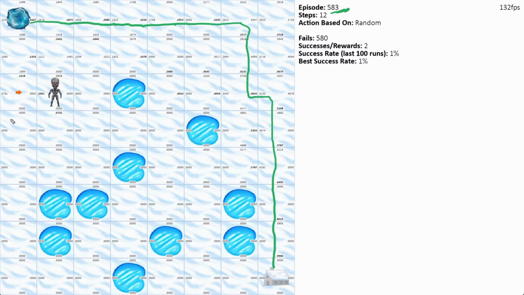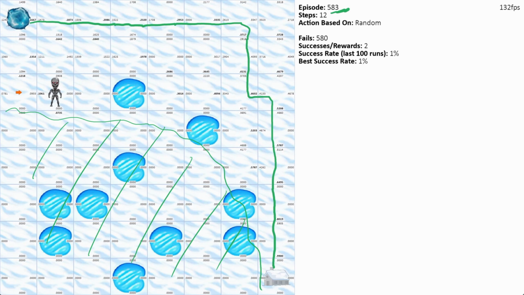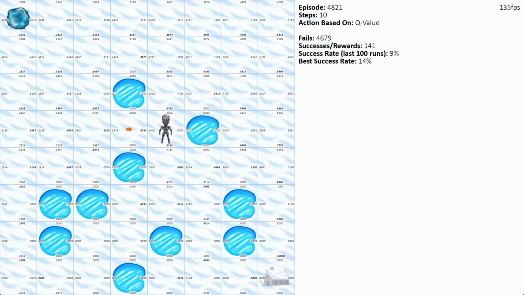However, notice that there are still a lot of states on the bottom half of the grid that don't have non-zero Q values. If we were to settle on the first path and stop training, then we wouldn't know if a better path lies ahead. So we should continue training. After 4,000 something episodes, the Q table looks a bit fuller. The agent will sometimes take the action prescribed by the largest Q value in that state. This is called exploitation. And it will sometimes take random steps, or exploration. This balance of exploitation versus exploration is how the agent can uncover the best path.